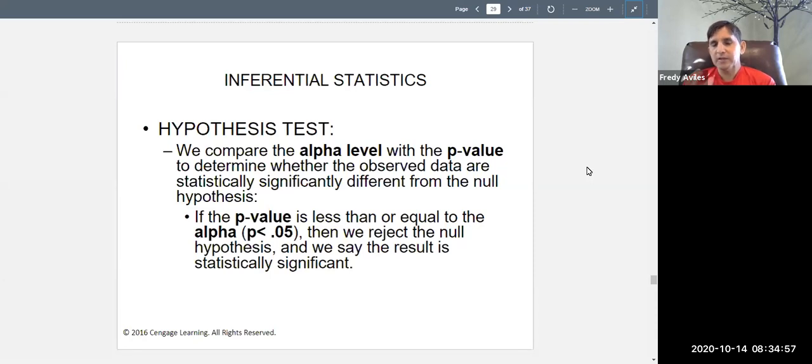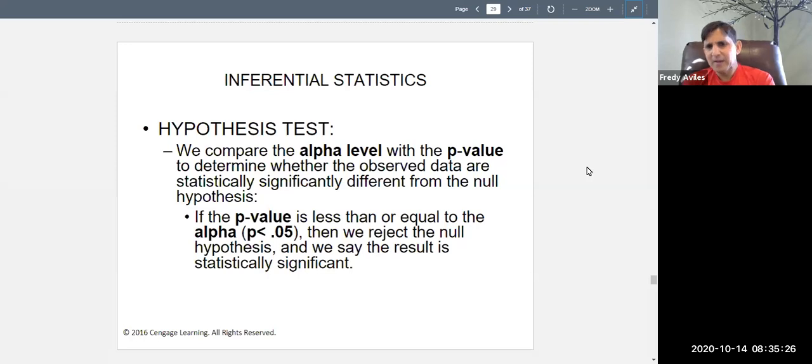So put it this way: you wanted there to be no more than a 5% chance that your result isn't real. That's your alpha, 0.05. And what you found with your p-value, let's say, is 0.01. You found that there's a 1% chance that your difference isn't real. 1% is even better than 5%. So that means that, yes, this is a real difference. You reject the null hypothesis.